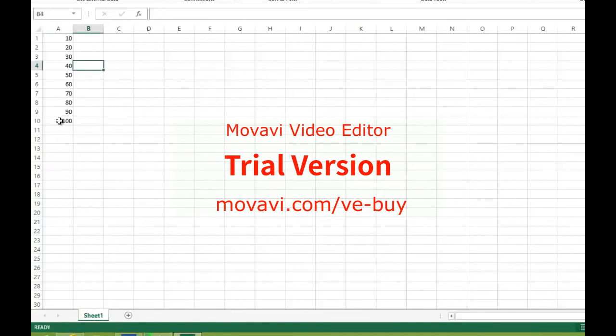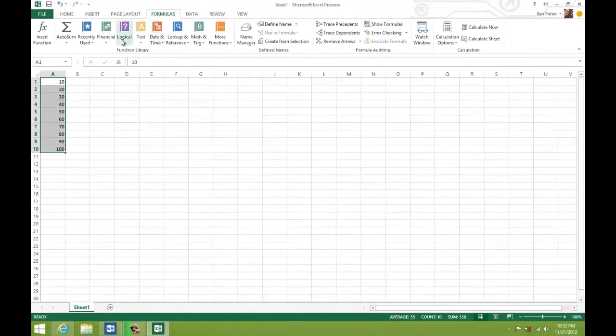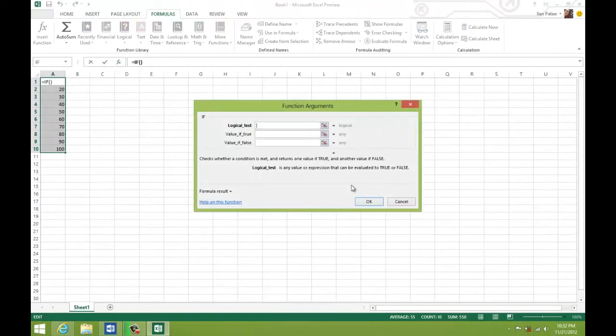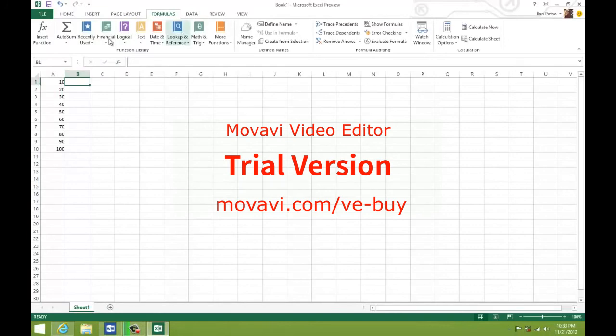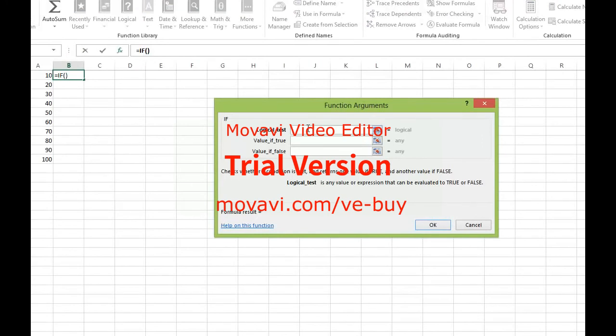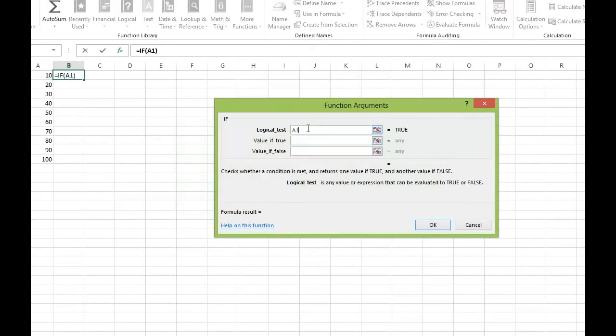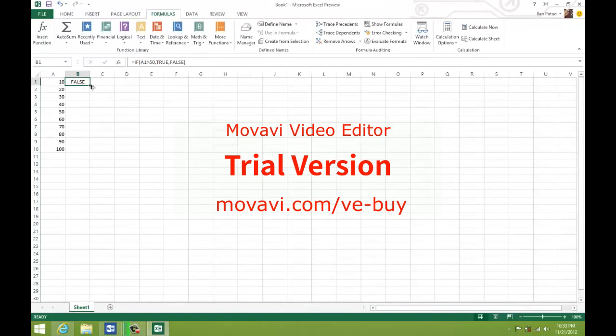The if formula. So I want to know if certain things are true or false. The if formula is a really, really cool formula. I could just highlight all of these, go to my formulas, go to logic because it's a logical formula, and I could just say if. Actually, I'm going to do the if formula in column B right next to column A. I'm going to go to logical, and say show me the if formula, and I'm just going to quickly say if A1 is greater than, let's say 50, then say true. Otherwise, say false. I'm going to click OK, and I'm going to drag this down a little bit.